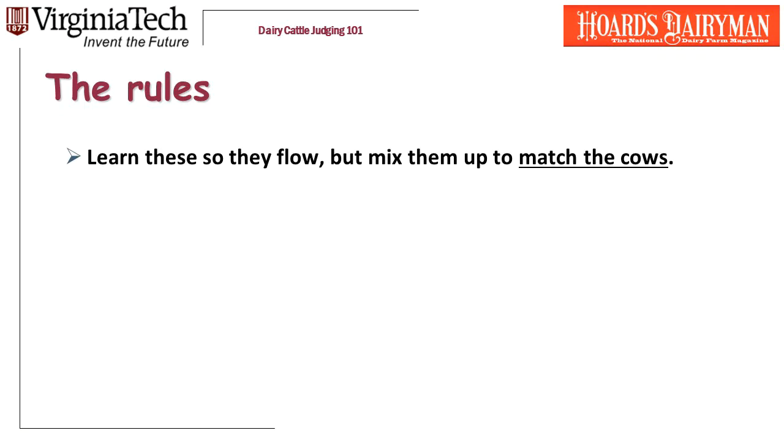I need to give you a couple of warnings. The first is, I'm giving you complete sentences, full ways to talk about particular traits. And I want you to practice those sentences that way. But when you give reasons on your cows, your reasons have got to be specific to the cows that you are talking about. So I might teach you a sentence: higher and wider in the rear udder attachment, stronger in her suspensory ligament, and closer in her teat placement. Practice that 58 times. It'll flow off your tongue so easy. But when it's time to actually talk a class of cows, you've got to be able to slice and dice these sentences so you are only using the pieces that are true of the cows that you're talking about.